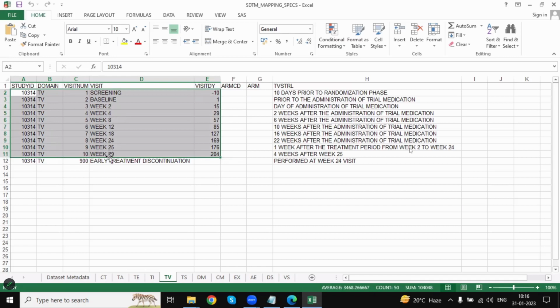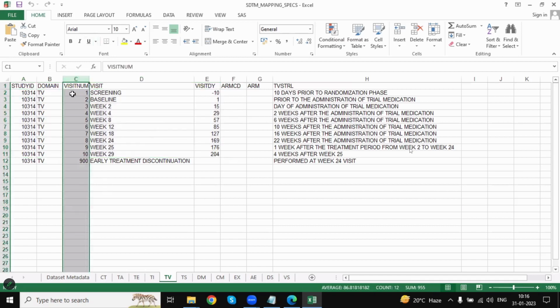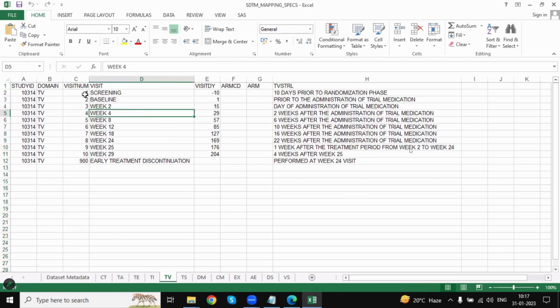For each visit, they are assigned a visit number also: screening 1, baseline 2, week 2 is 3, week 4, week 8, week 12. It is straightforward. By ordering, each visit is assigned one unique number.